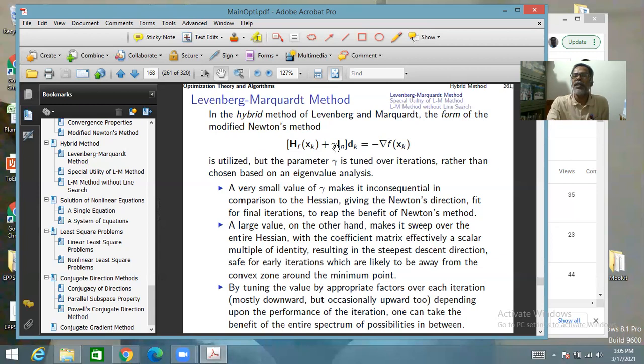So in a typical run of the Levenberg-Marquardt method, you would find that gamma, if you keep on tracing that, from a very high value keeps on reducing by whatever factor you have mentioned. And then in between, in a few iterations, it again goes a little high. That means now the iterates have entered a zone where the continuous progress has been sort of blocked because there is some change of shape of the contours. Okay, so it has to readjust itself. So the gamma is accordingly readjusted. So that means you start operating at one end and then keep on coming on the other side. And whenever you find that things are going wrong, you again go back to the safe side. So one end is the safe end, the other is the fast end. And by tuning gamma, you travel along that. Okay.